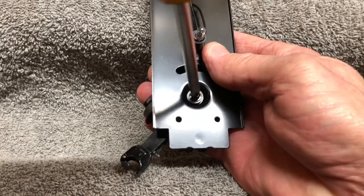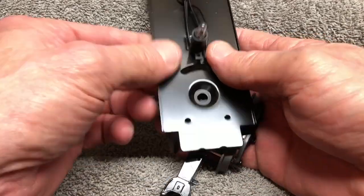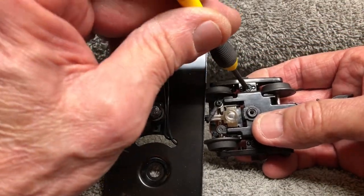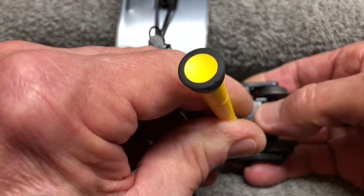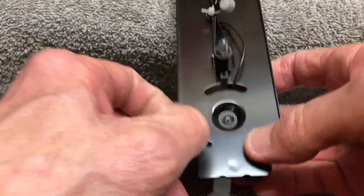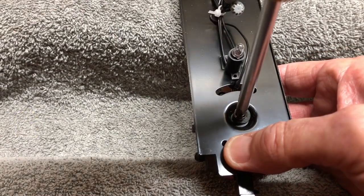Okay. It takes a while to get this off of there. Got it, okay, cool. Let's move him out to the side there. And we'll tighten them down there. That's tight. And that's tight. So this one was tight, so that's okay. I just wanted to make sure anyhow. Okay, and then we'll get this screw back in here.